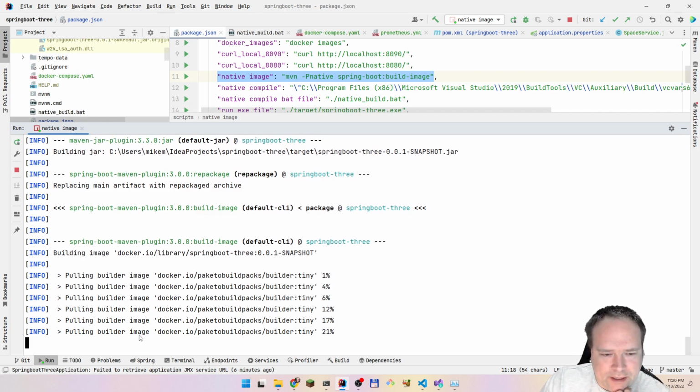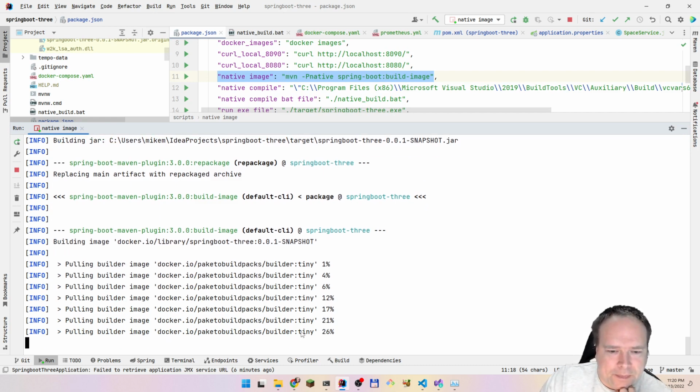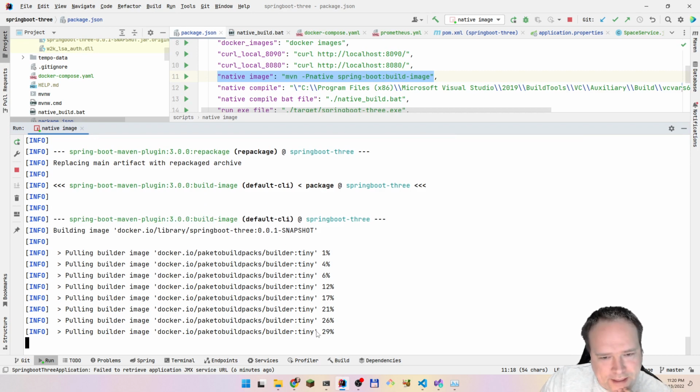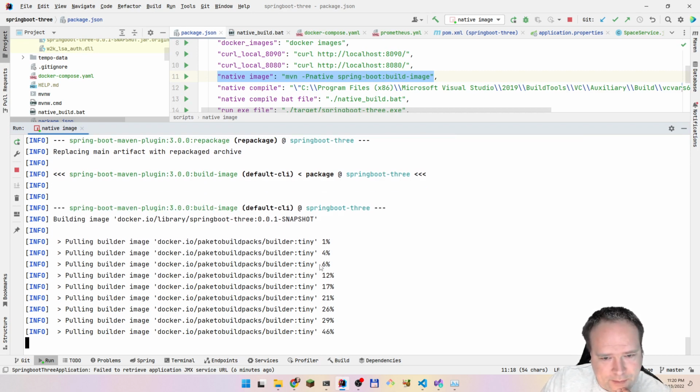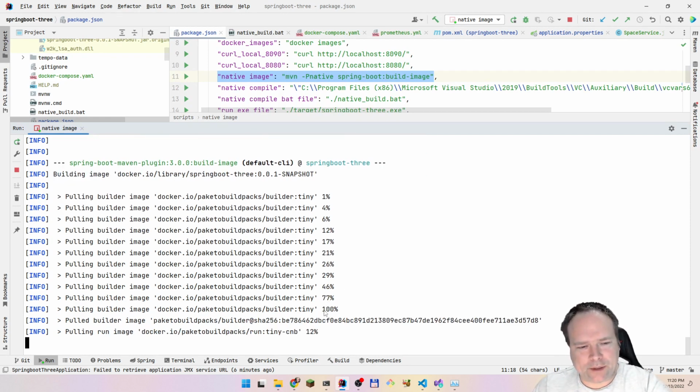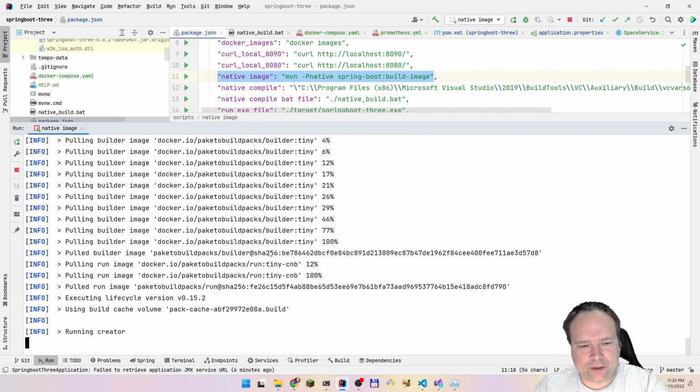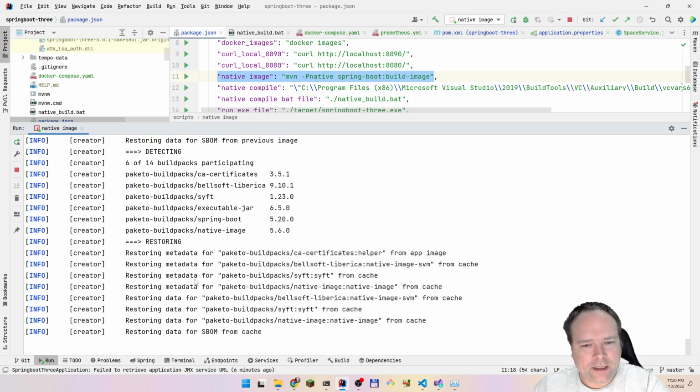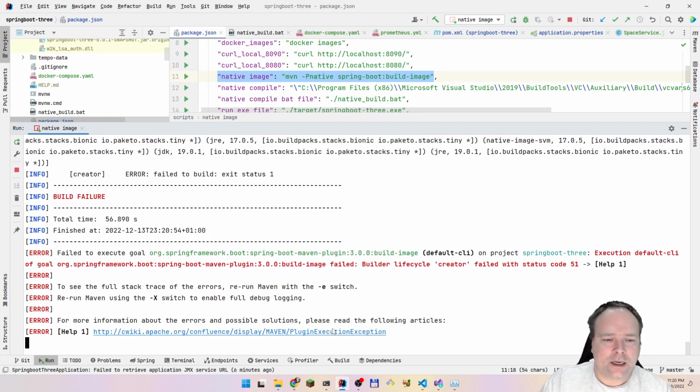See, pulling builder image right there. I actually pulled that yesterday. But maybe there was some changes to that builder image. That's why it is downloading. Yeah, there must have been changes, of course, or else I would not have pulled the changes. So that is okay. That's awesome. So it pulled the builder image, and then what we'll do now is continue the build, of course.